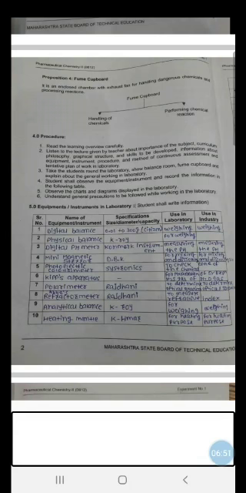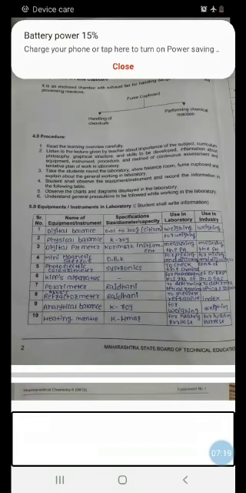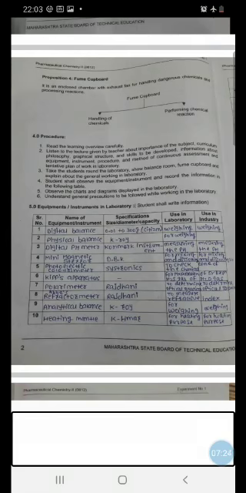Then photoelectric colorimeter, which is manufactured by Sistronics, and it is used to check the concentration of the solute in a solution. Then Kipp's apparatus. This Kipp's apparatus is used for the preparation of H2S gas. Then polarimeter, which is manufactured by Rajdhani Instruments, and this polarimeter is used for optical activity studies and determination of optical rotation. Then Abbe's refractometer, again manufactured by Rajdhani, and it is used to measure refractive index. Then analytical balance, which is manufactured by Keroy company and used for weighing purpose. Then heating mantle, which is manufactured by Kumar Instruments, and it is used for heating purpose.